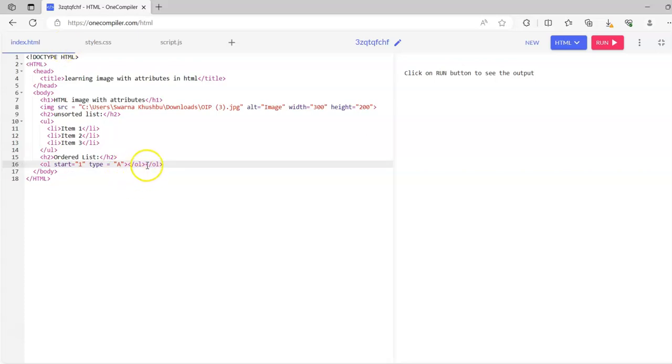And then inside that, we have to mention our list, what we want.